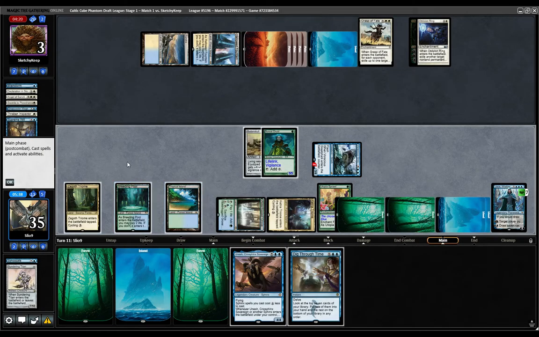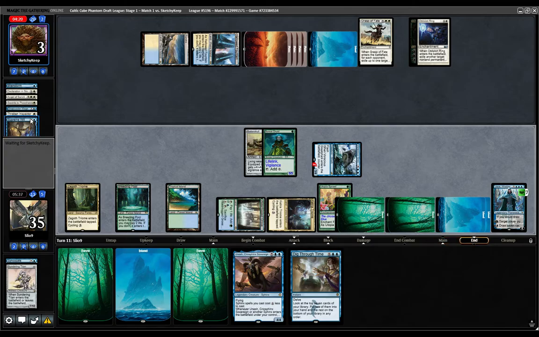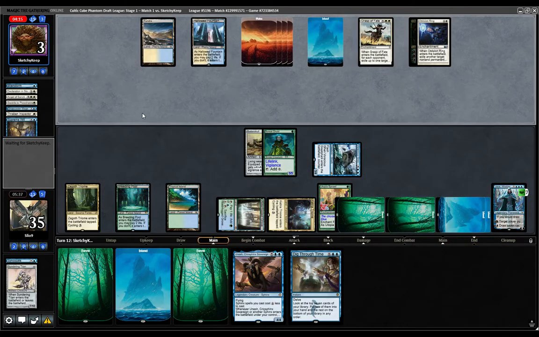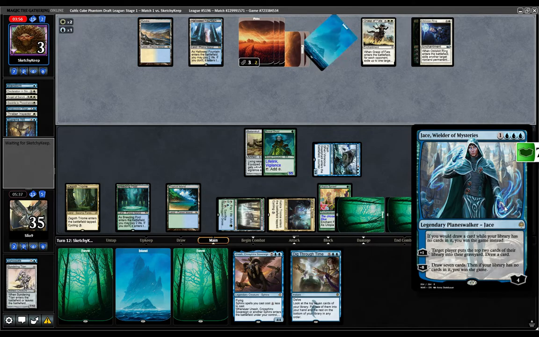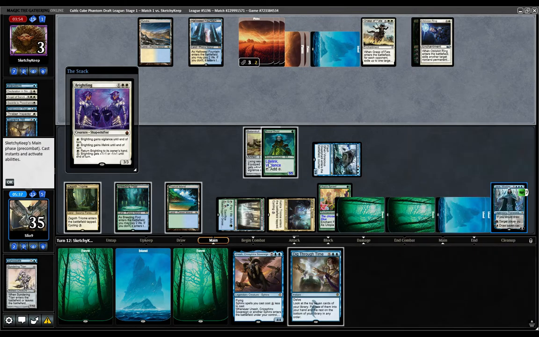I'm mailing them so I can get the Dig Through Time back. Again, they get like flashback Angel of Sanctions here. That Jace is threatening to win in one turn, though. So, there's Brightling.